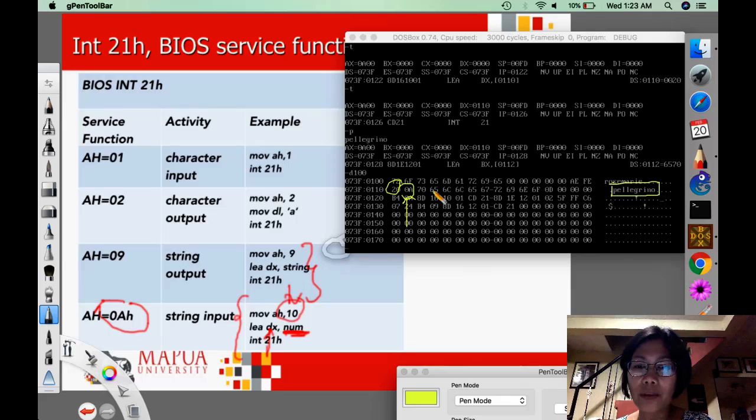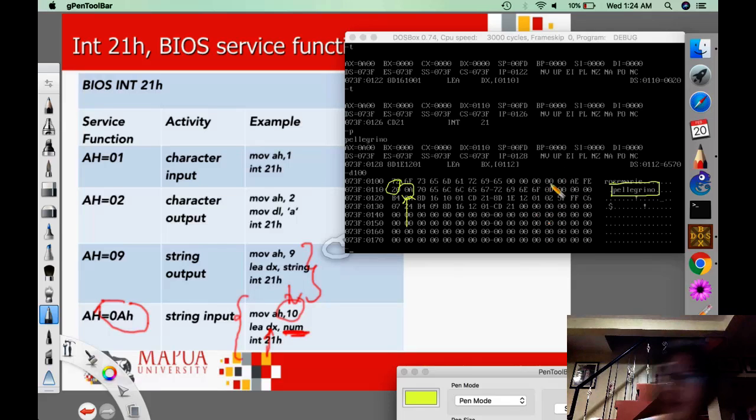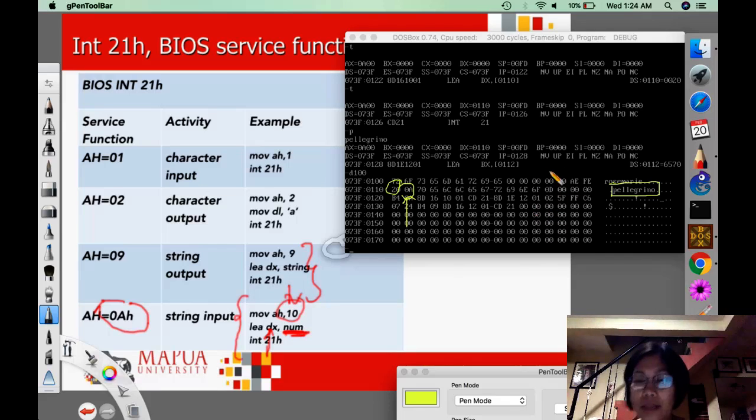So how many? 1, 2, 3, 4, 5, 6, 7, 8, 9, and 10. So 0D is what? Enter key, 13. So we have here the enter key. That is 0D. Yes, 0D earlier.